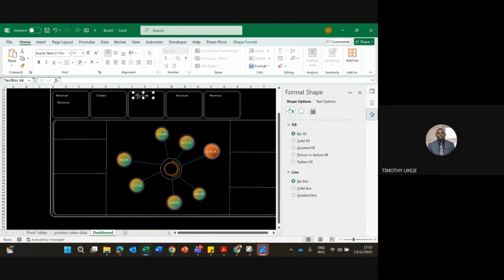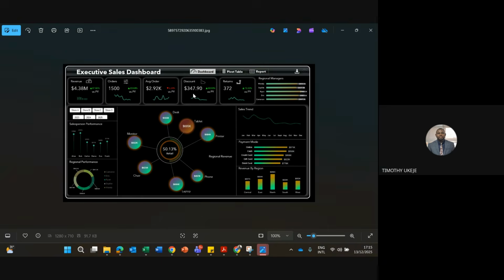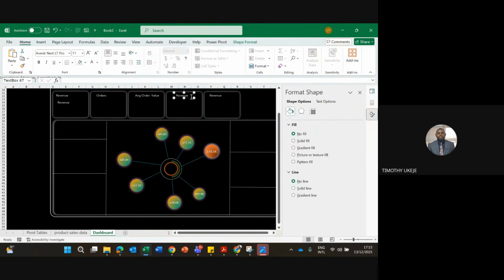Average order value. And for this, it's going to be discounts. Last is going to be the returns, the number of returns.